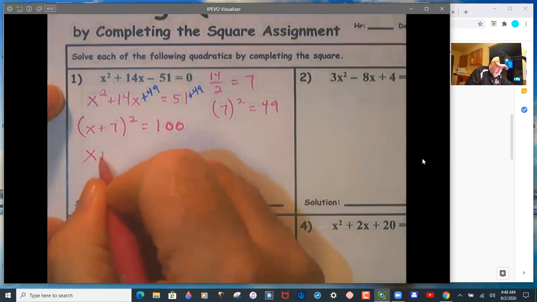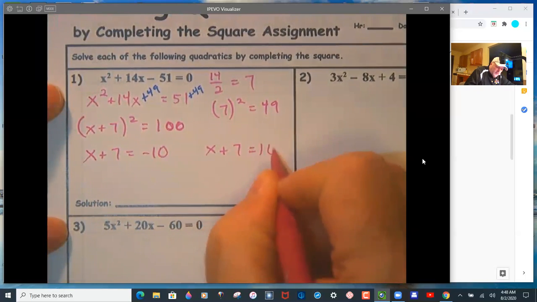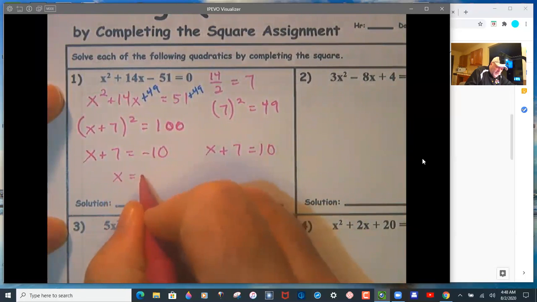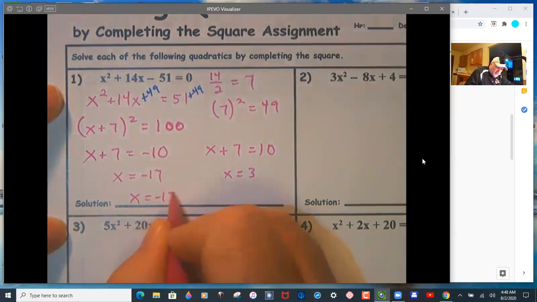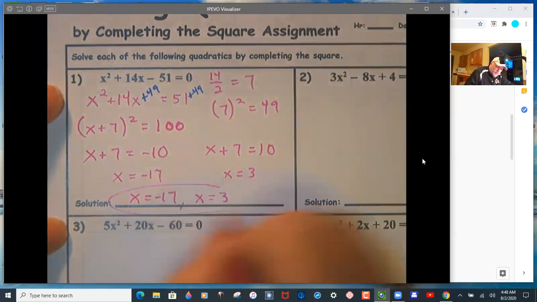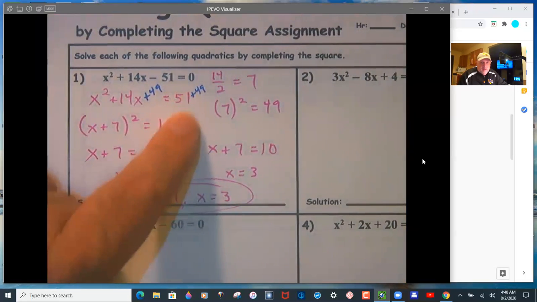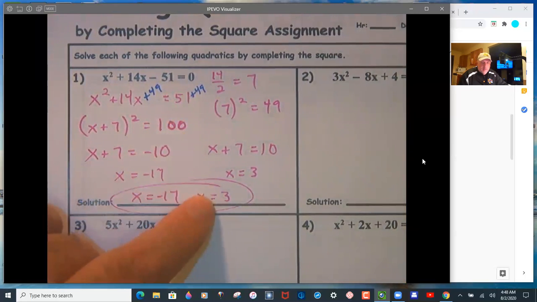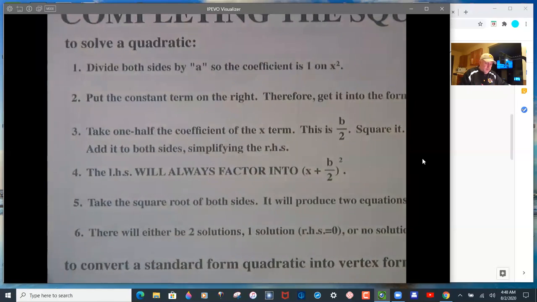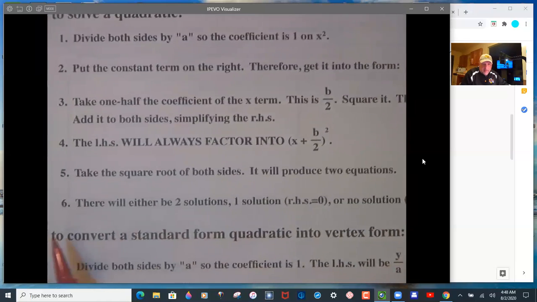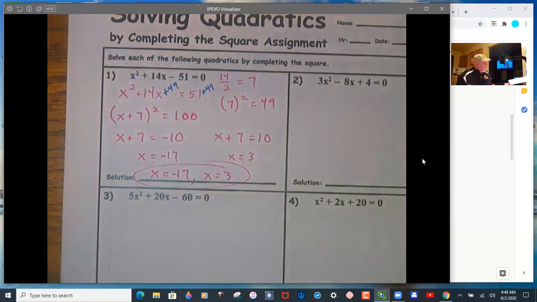And then from here, you take the square root, positive and negative, and this is going to solve your problem. So subtract 7: -17; subtract 7: 3. So -17 and 3 are the two solutions. That's what you would get with a root finder. I need to say this: if when you do this you get 0, you're only going to get one solution. If you get a negative, you're going to get no solution. That's what line 6 in the notes is about, and that's something to highlight and pay attention to. That was an easy one.